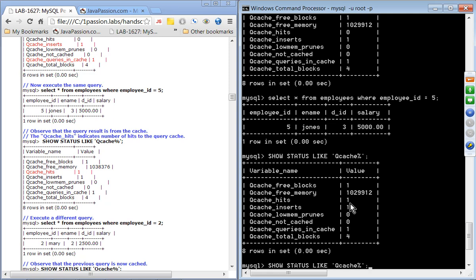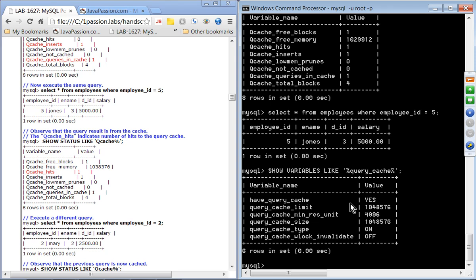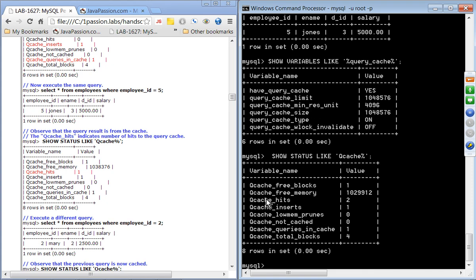If you perform it one more time, of course this will get incremented again, so the number of hits is now 2.